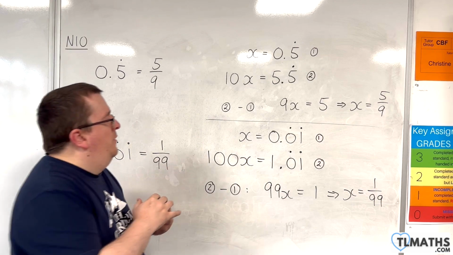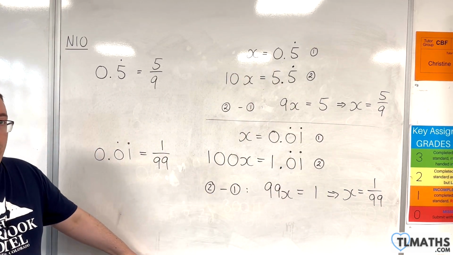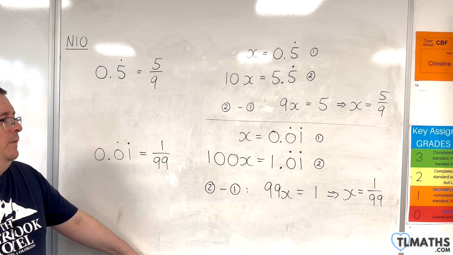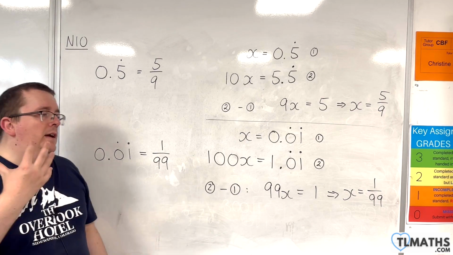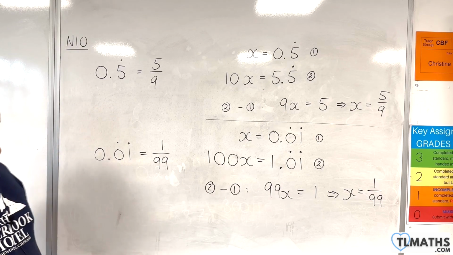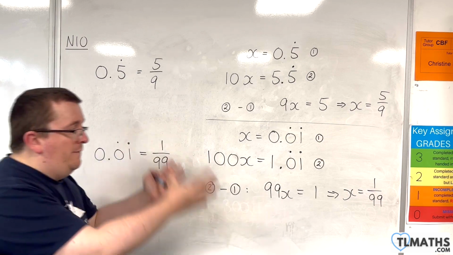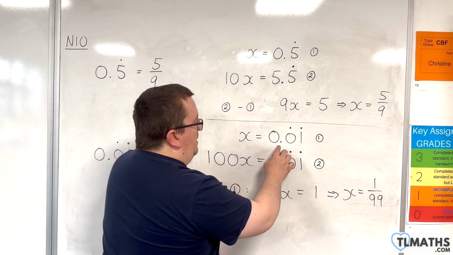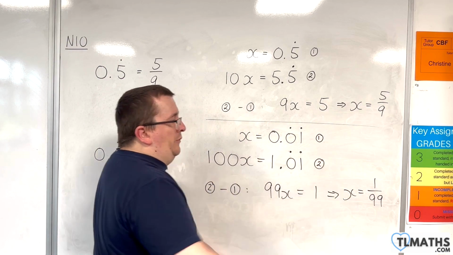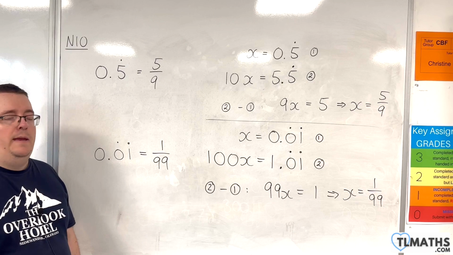Okay, so this process does take some getting used to, okay, if you've never seen it before. And I'm going to go through some more examples of this in the next video. So if you haven't quite cottoned on to what's going on, I'll also go through an example which I haven't shown here, which is when you have some numbers to the right of the decimal point before things start repeating. I'll go through an example of how we deal with that in the next video.